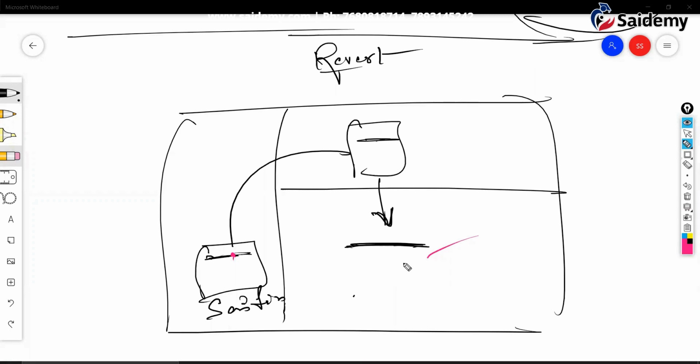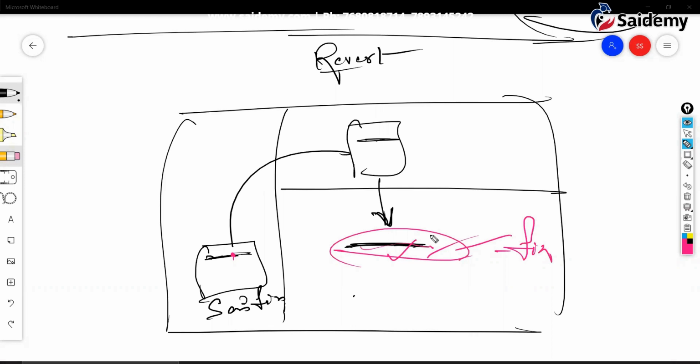Now how to bring these changes back? See guys, remember one thing. Once you commit, this is fixed. You can't do anything to this commit. Once you commit, that is out of your hands. If you could manipulate the commit, then you would be manipulating the data, correct or not? Which is not acceptable. Otherwise, how would Git be secure?